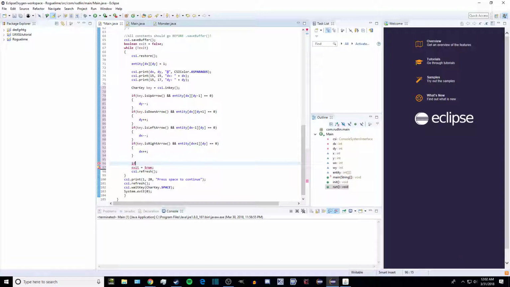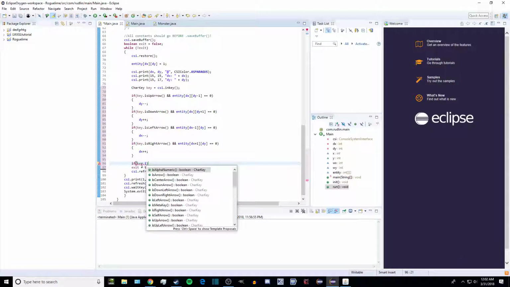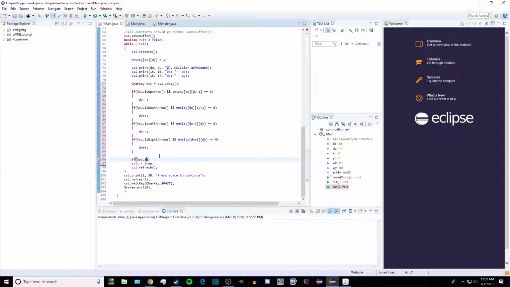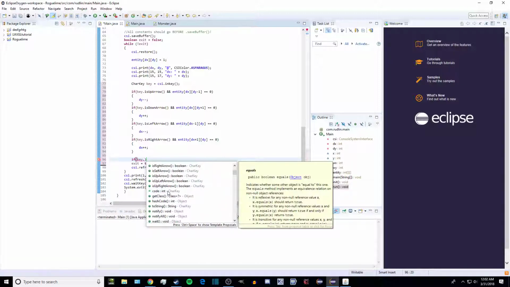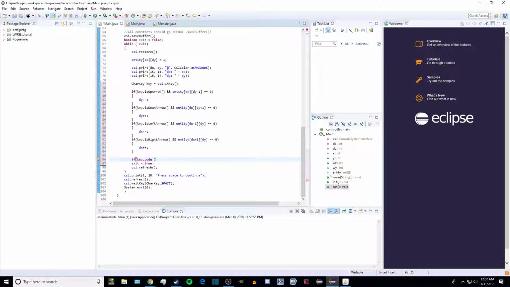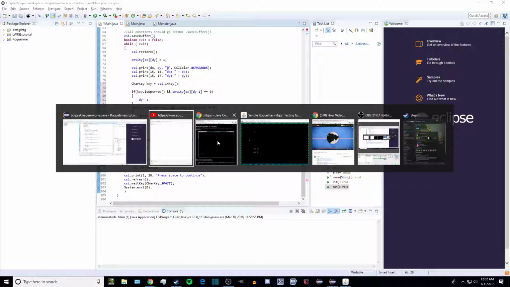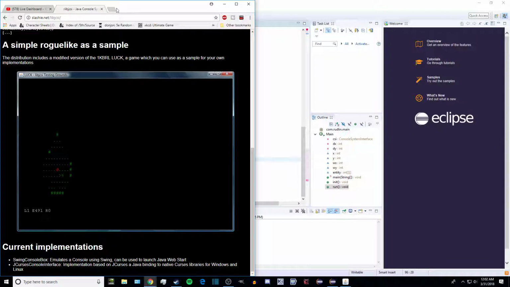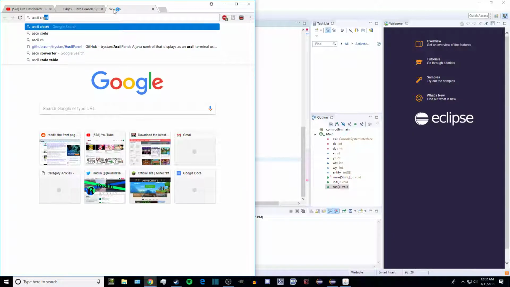If key dot equals, is that a thing? If key dot code equals, I have to look up alphanumeric or ASCII codes, ASCII character codes.